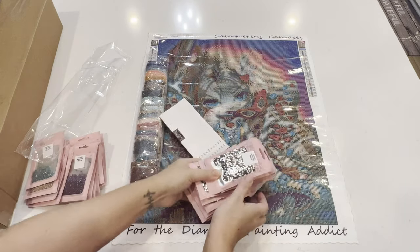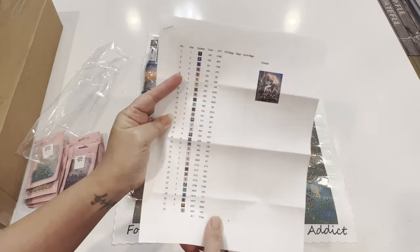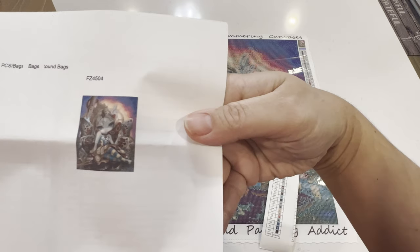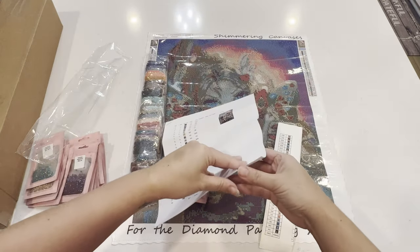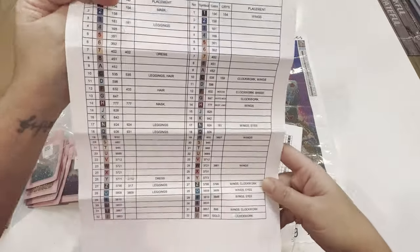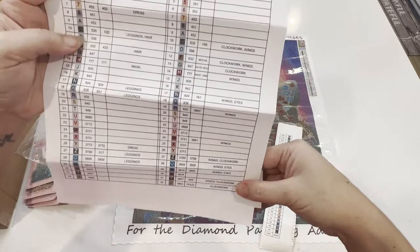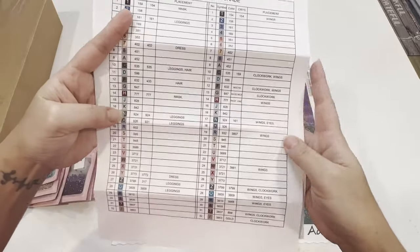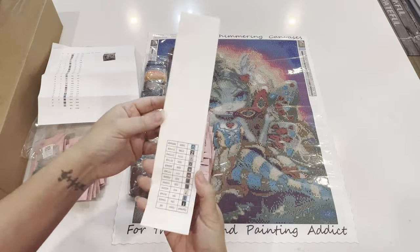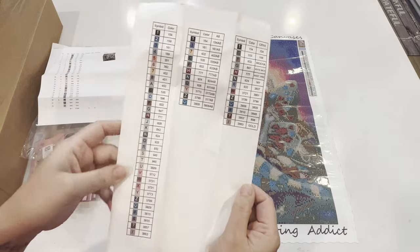And then here are the crystals — so many special drills, I love it! In our sheet we've got our printed sheet just like the other one. There's our original photo — she's so cute. And then we have her replacement list: it looks like the special drills are going to be in her mask, her leggings, her dress, her hair, the wings, and the clockwork. There are a lot of special drills going into this. Such a convenient chart — I think that's so awesome. And then we have our sticker chart here, already printed on sticker paper, so it'll be easy to kit up.